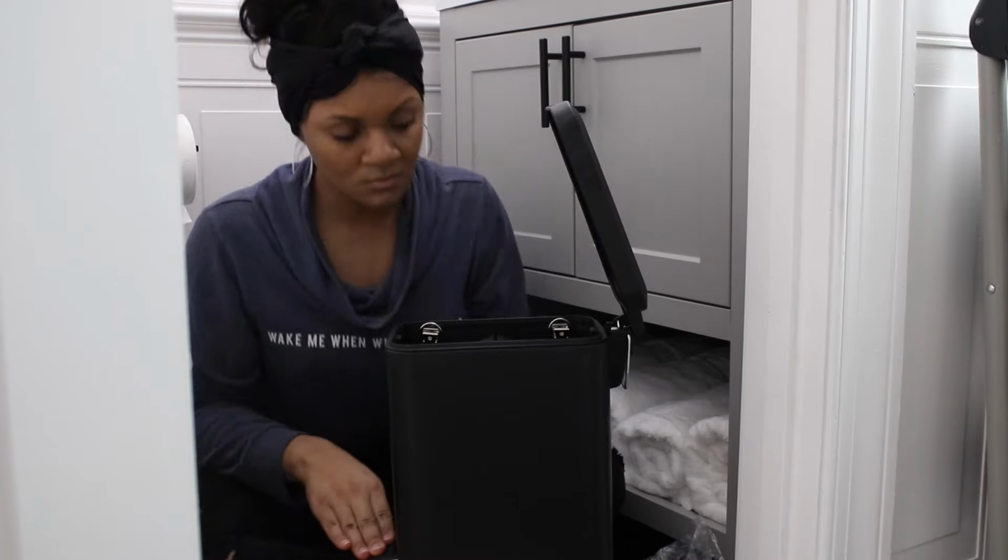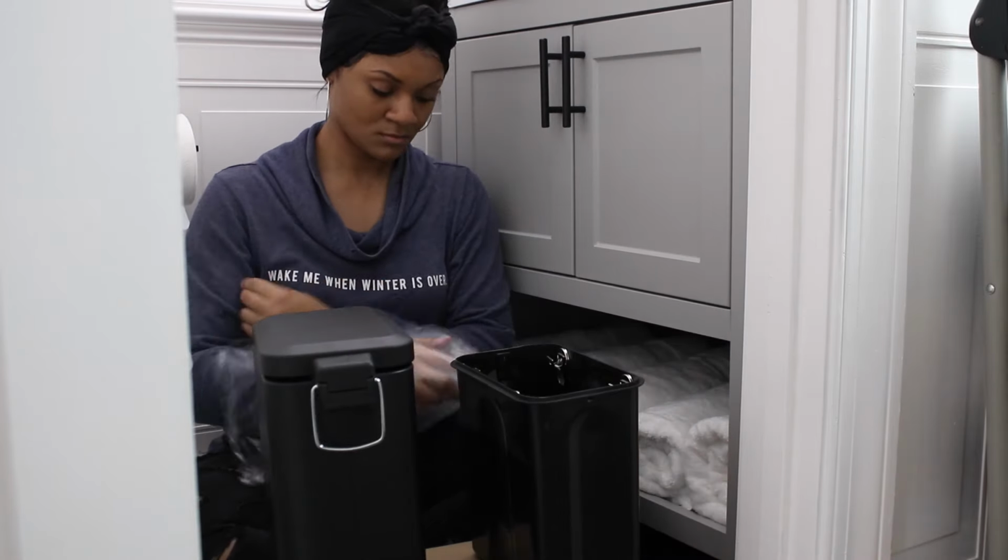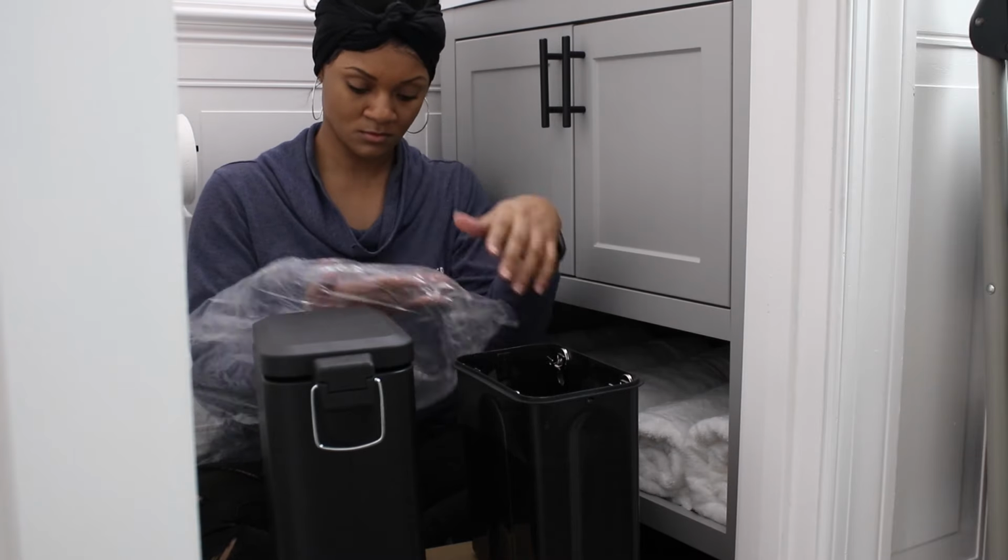Did also purchase a new trash can for this room. I wanted something that had a top on it so that you could conceal whatever was inside.